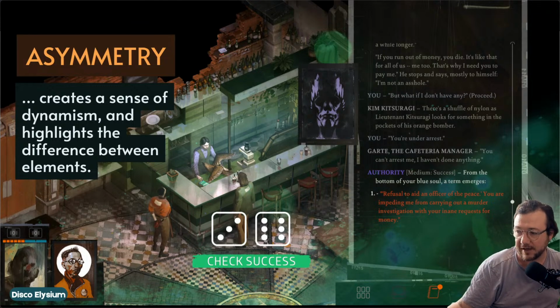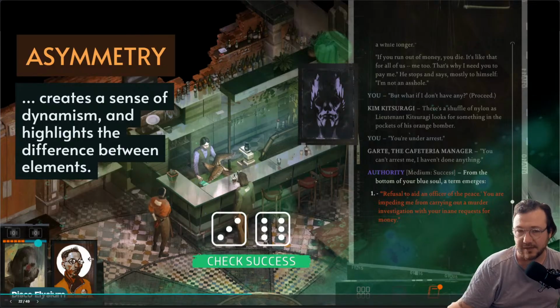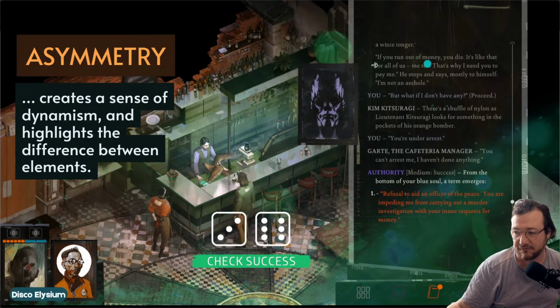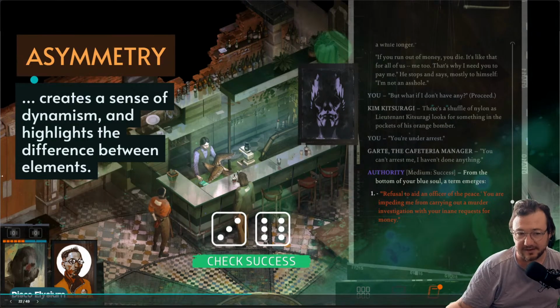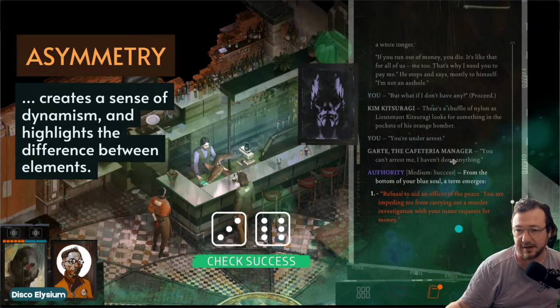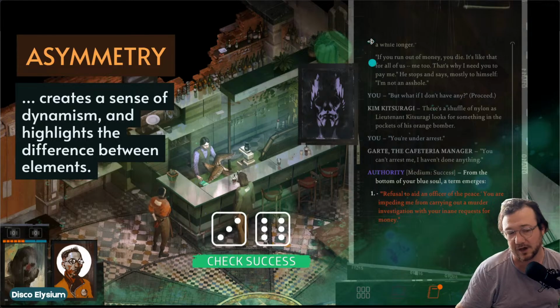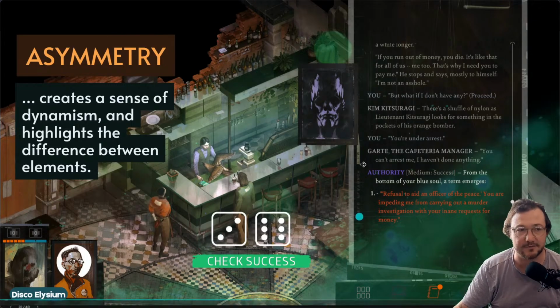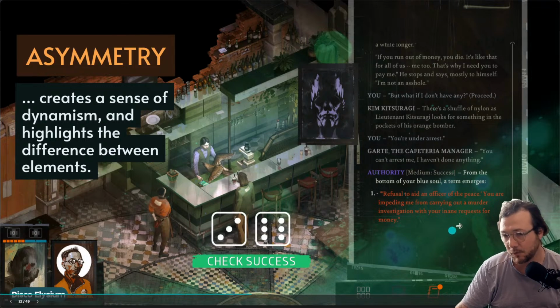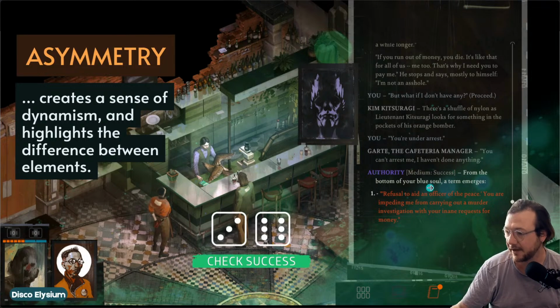But also, it's allowing us to understand that this is different from this, right? These two areas of the screen are for different things. This is the game world. This is the diegesis. We can see the characters here. And then over here is the social story of what people are saying and what our character is thinking. And they are separate from each other. And creating that asymmetry helps to give the screen a very clear sense of what this part of the screen is for and what this part of the screen is for.